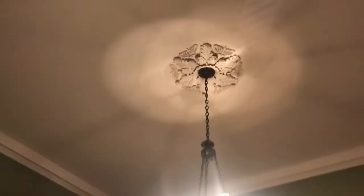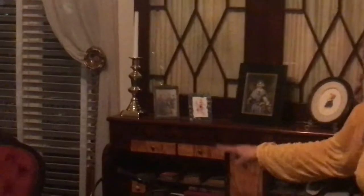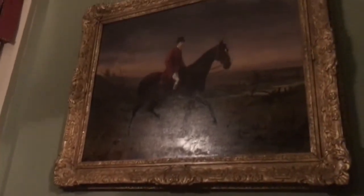Well, this is the library or the study of the house. And it was this room that functioned as his office when Andrew was in Savannah working on his cotton business. Now, he would have been in a secretary much like this one. And right in front of him, he kept a portrait of his wife, Sarah, and the photograph of his 4-year-old son, Andrew. Because of these two deaths, Andrew Lowe remained sequestered in his office the better part of 5 years. Folks, he didn't use the grand hallway, the staircase, the beautiful door.